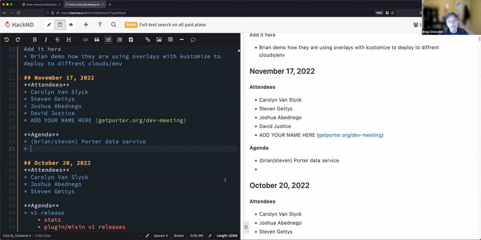As part of this, we've been able to accomplish a significant amount using the Porter operator itself and adding the features that we needed to support some of those initial workflows. And then we've taken Argo workflows to fill in some of the gaps. One of the gaps we're filling there is getting the outputs from an installation.